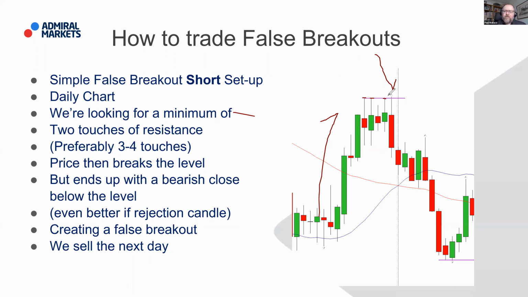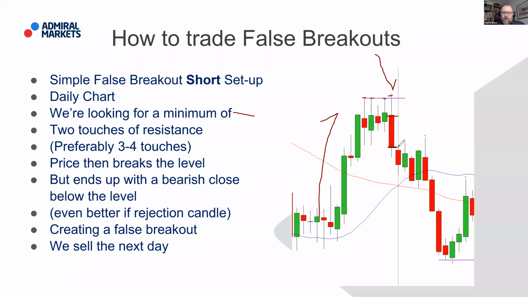And so price breaks that previous resistance level. It comes in, sucks up, goes a few pips for it. It might be 2-3 pips, might be 30 pips, might be 50 pips, depending upon the time frame and the scale you're looking at. But the important element for us is that price breaks that level. Yet from the price action, you can see that having broken through, price fails and collapses. In this particular case, what's important to us is that it ends up with a bearish close. Price has opened here and pushed to a new recent high, but it fails to close above that level. The breakout fails, and price collapses and closes in a bearish close.